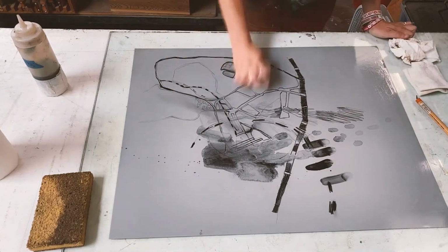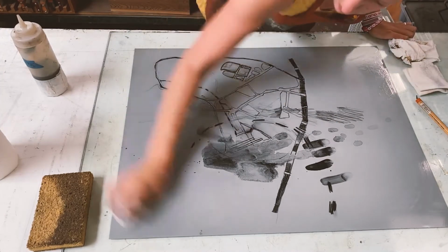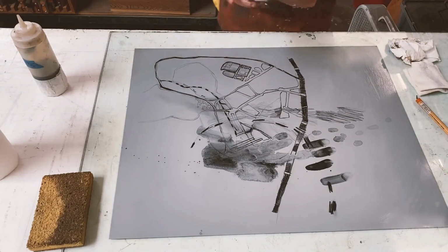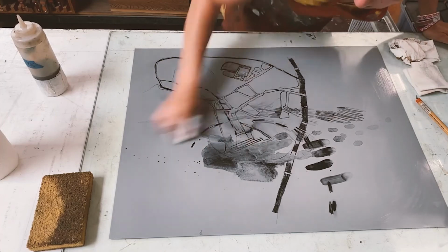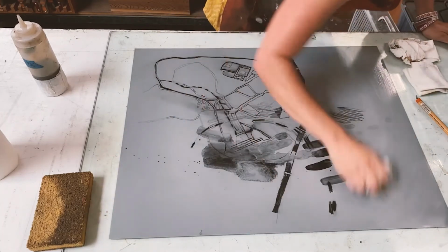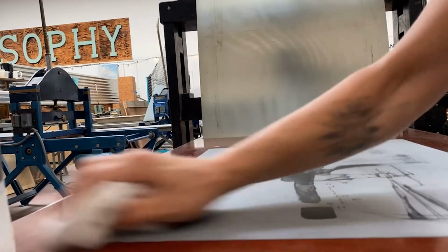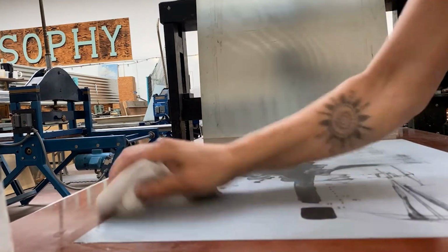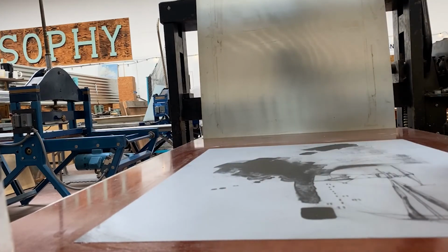And so here you see I'm really quickly buffing with a cheesecloth, just a regular old bunched up cheesecloth. I'm forcing the gum and etch solution into the pores of the plate so that it really embeds in there. And I'm doing this by vigorously buffing down that gum layer to a very thin coating. And I will continue to do this until it's dry. And even after it's slightly dry, I will continue to do this to create a static charge, which also helps the etch process to work.